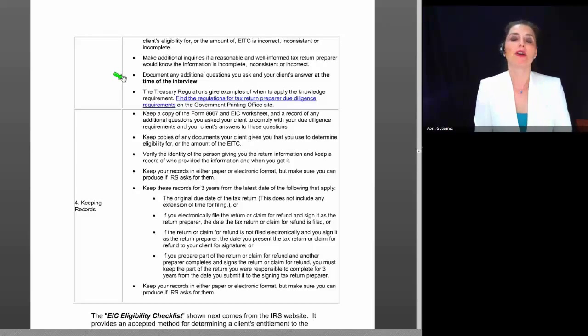But let's just suppose that my client has decided not to claim her son Matthew because she wants her boyfriend to claim Matthew instead. Do I have to force her to claim Matthew? Well, the answer is I don't have to force her to claim Matthew, but I certainly would make a written record of the fact that my client told me to leave the son Matthew off her return because she was going to give Matthew to someone else.